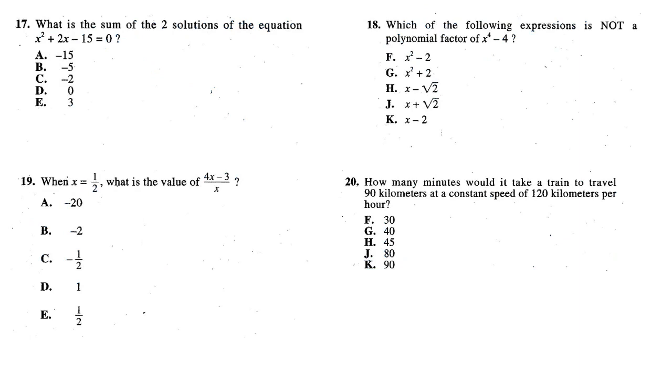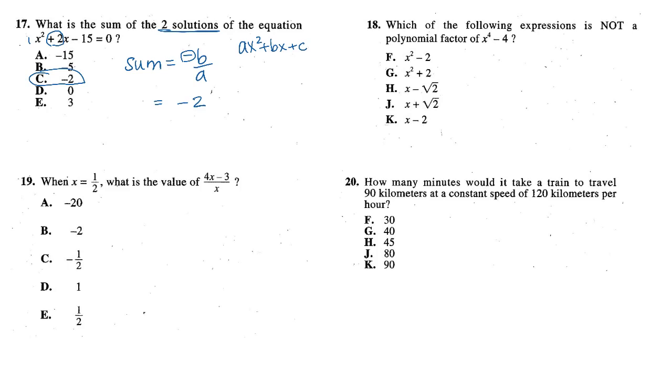Number 17 wants to know the sum of the solutions of the equation. So when we're going to do that, there's an old formula that we could use, and that sum is equal to negative b over a, and the a and b come from the ax squared plus bx plus c. And so for here, the sum of these roots are going to be 2 over 1, but we need the opposite of that, so it's going to be negative 2, which is answer choice C. The other option, you could factor and then add those together, but this is a super quick way.